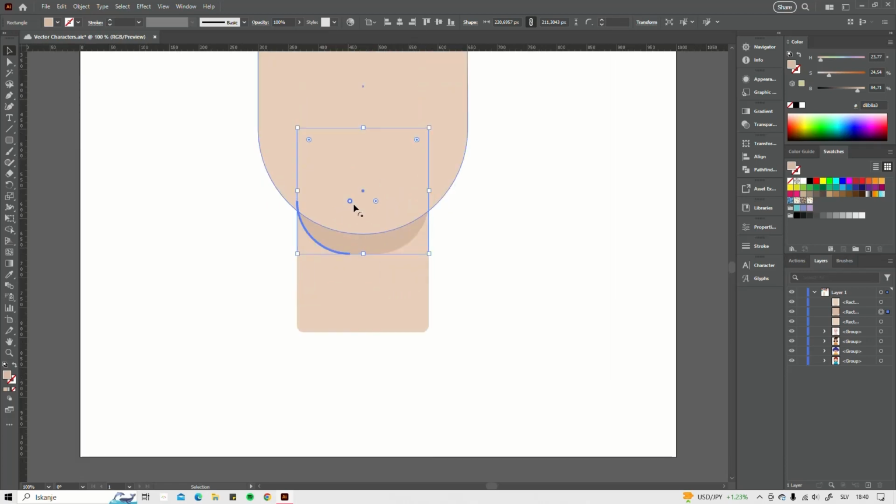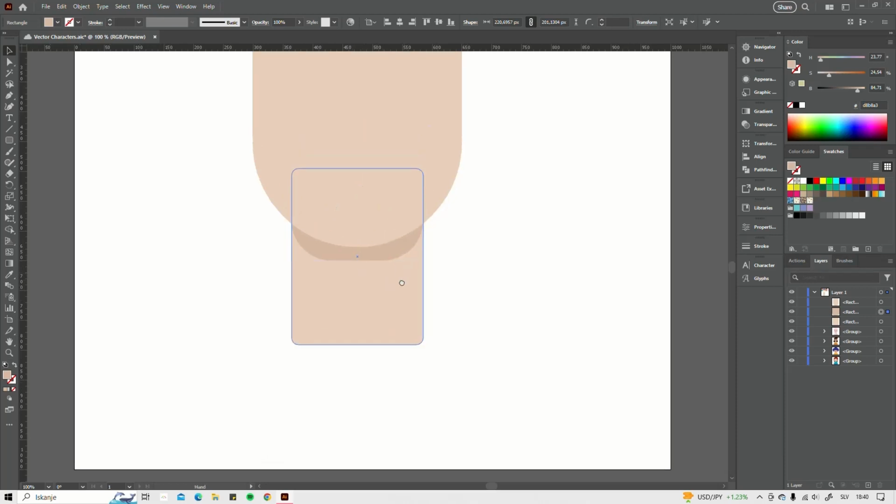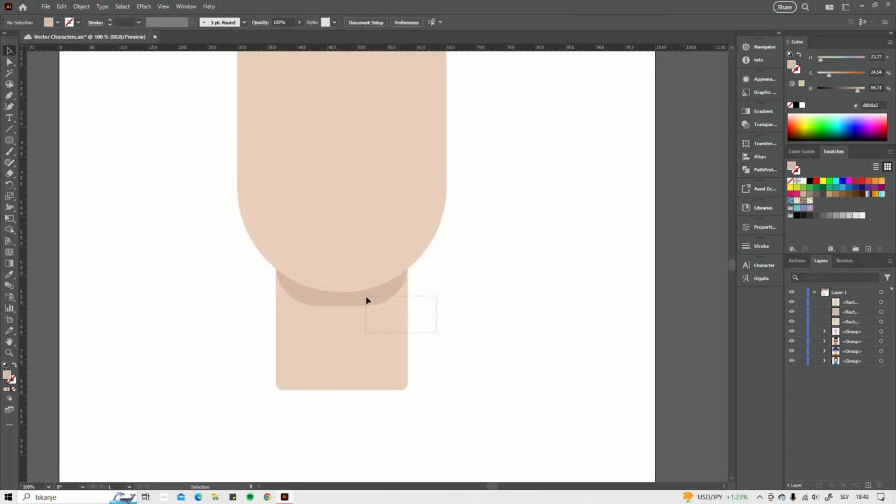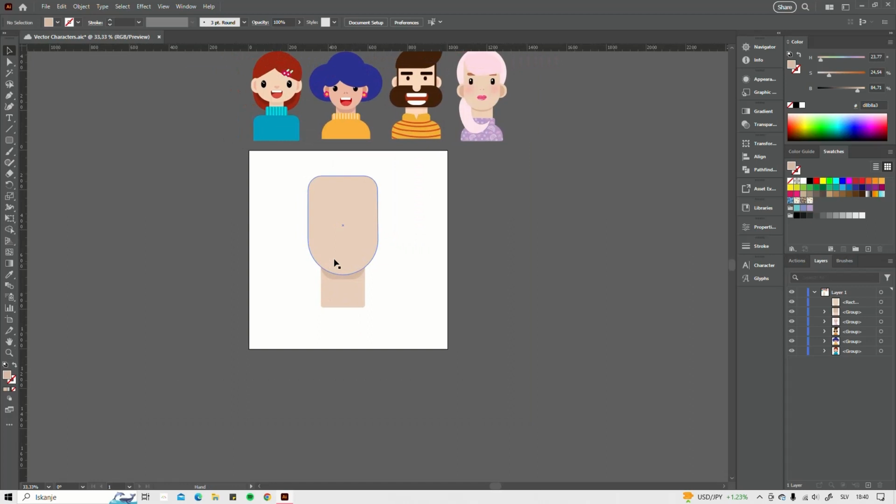I do want to make the edges a little bit less rounded. So, okay. And I'm gonna select both of them and press Control G to make them a group.